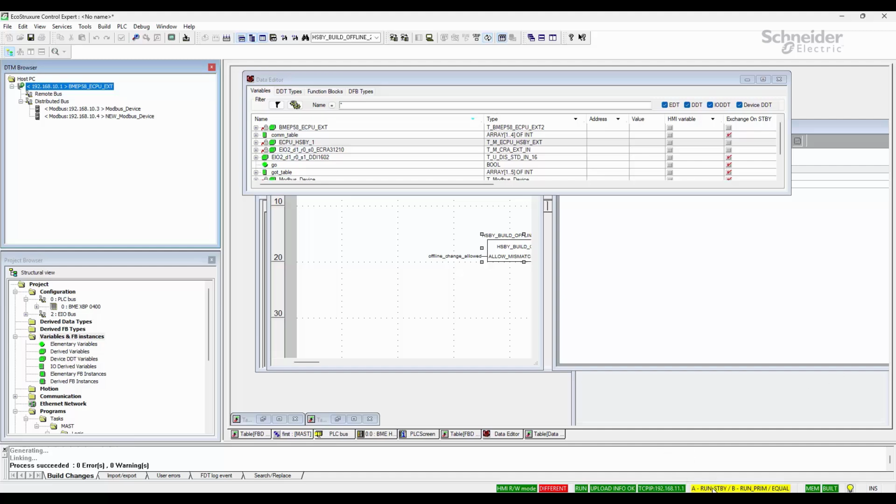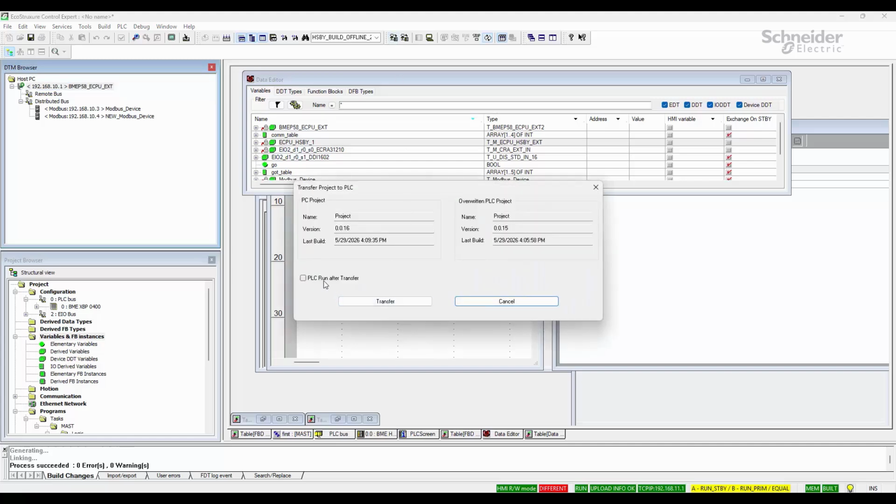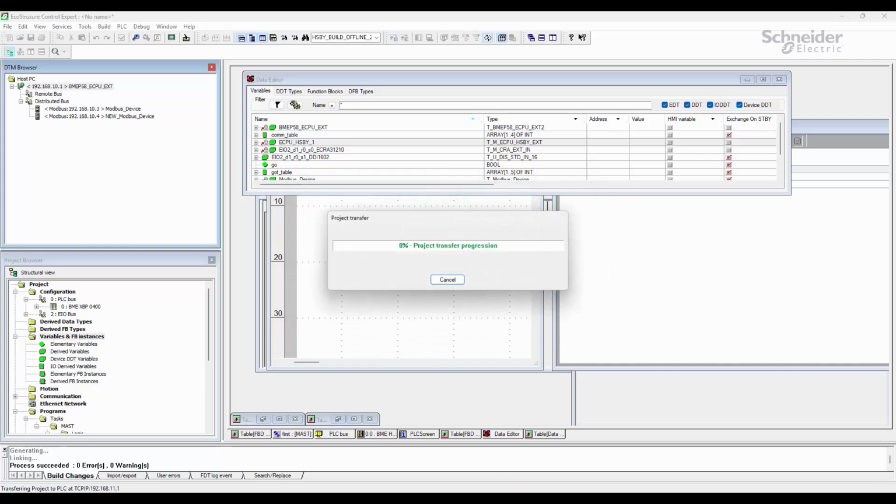Okay, and so we see that I'm connected to the run standby, and of course I'm different because I did an offline change. I'm now going to download into the standby system, or should I say the standby CPU. Do the transfer.